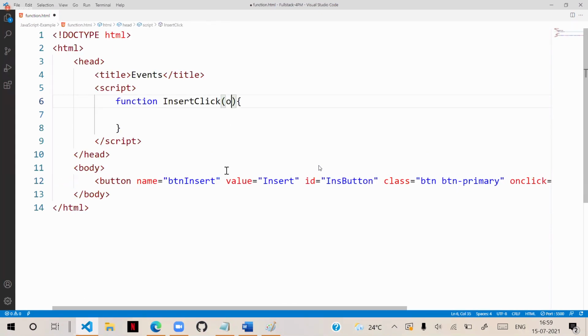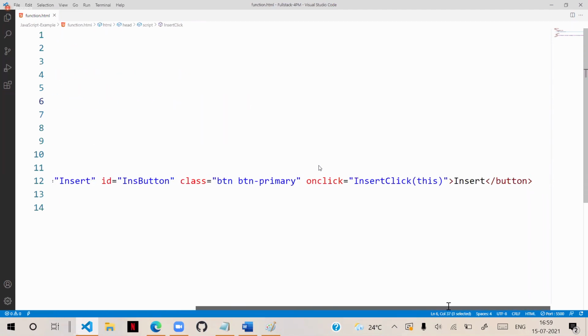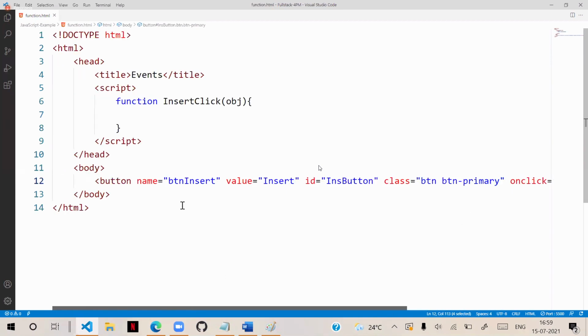This is a formal parameter, some obj. obj is an object that can collect all the details of the button. Who is sending that information? This keyword. So this is sending information about the button here. We are collecting it, and I want to print the details.